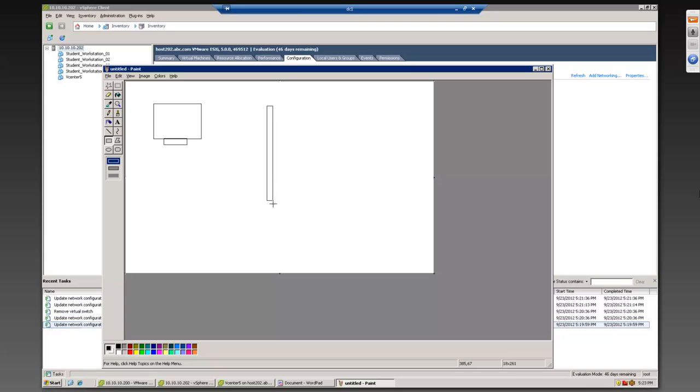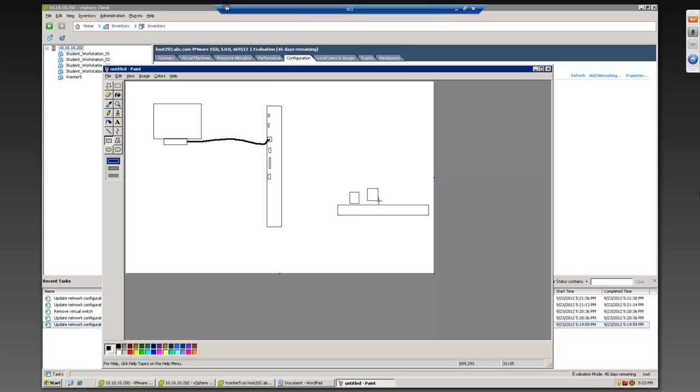I have a switch here in my environment. This switch has many ports. Let us say this is a 100 GB switch. So I have a connection from this computer to one of the ports. I also have this so-called 10.10.10.200 ESX server here. This is that ESX server.